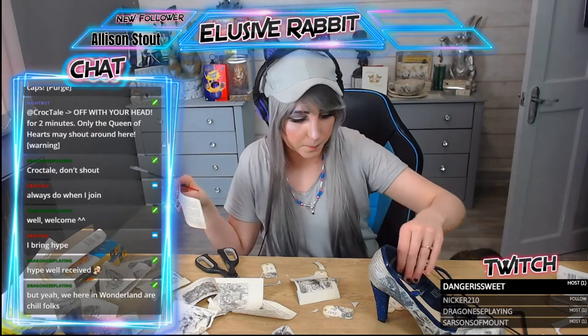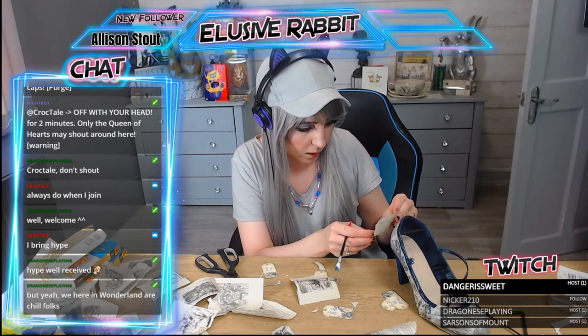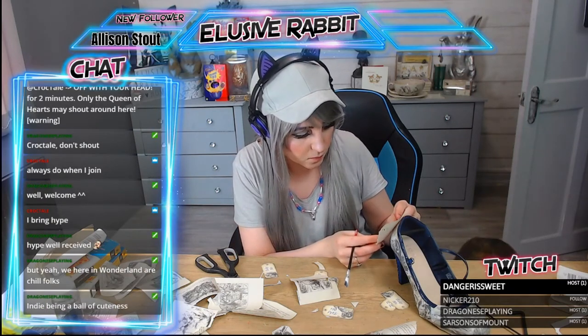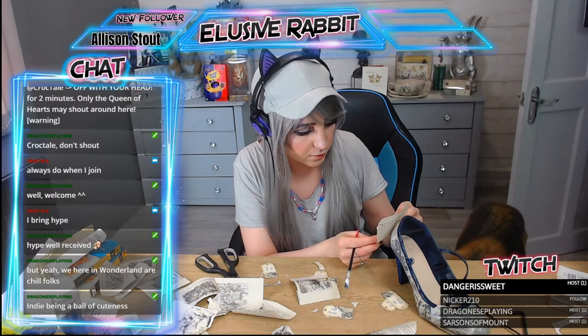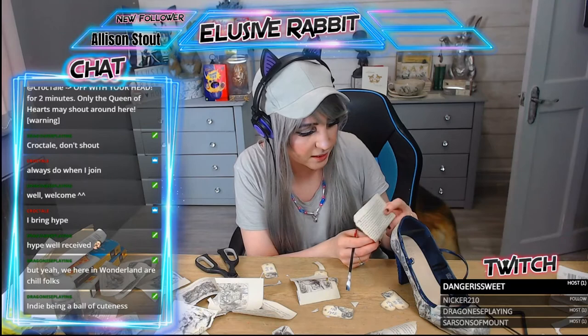Large image now. Need a nice big one at the back. Load the lines. So this one's going to be pretty tricky because it's full of curve. So I've got to put quite a few lines strategically in.